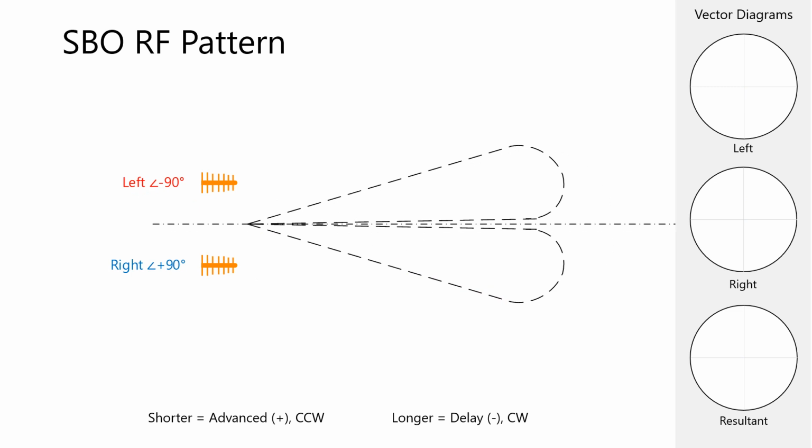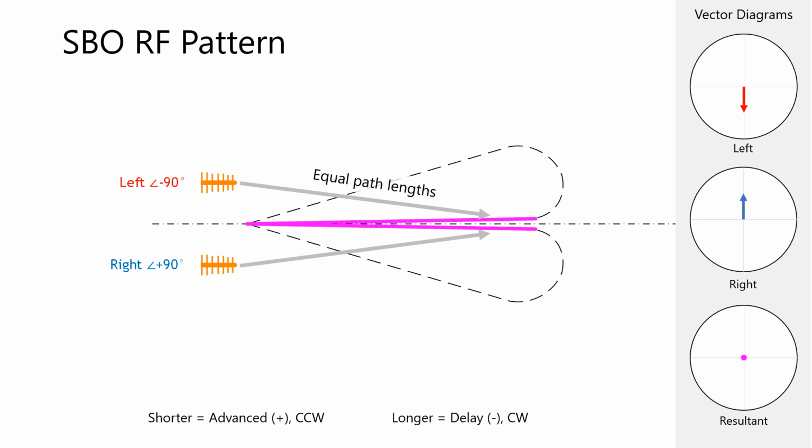On the same pair of antennas, the SBO RF pattern is set up by the distribution unit and the antenna feed cables to leave each antenna out of phase between the pair and 90 degrees out of phase with the CSB. Later we will see why the SBO is in quadrature to the CSB, but for now, just focus on the fact that the SBO signals are 180 degrees out of phase between the left and right antennas, with the left antenna being delayed 90 degrees and the right antenna advanced by 90 degrees. Since the path lengths are equal, but the signals are oppositely phased along the centerline, a deep null occurs. This RF pattern is a major part of how coarse alignment is achieved.